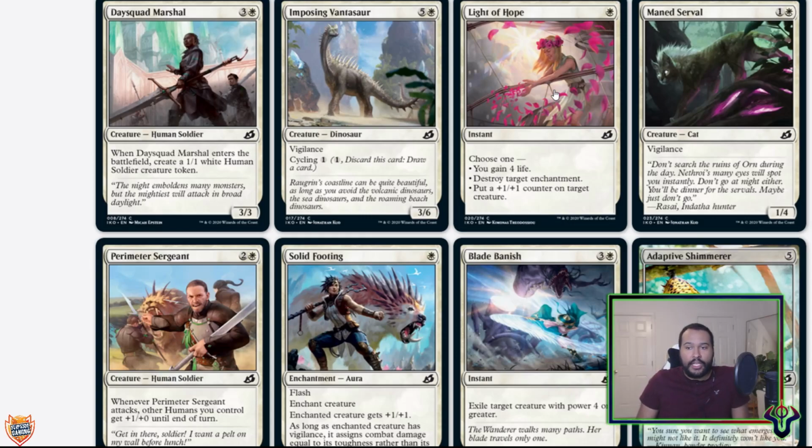You can also destroy an enchantment or put a +1/+1 counter on target creature. Since this is instant, I think it's actually going to see potentially some decent play in limited. Just because, at the very least, it is a minor combat trick that has extra stuff going for it. I don't think there are a ton of enchantments, though, that matter, so it might just be kind of more set work.